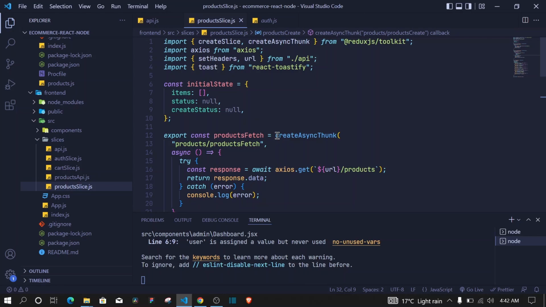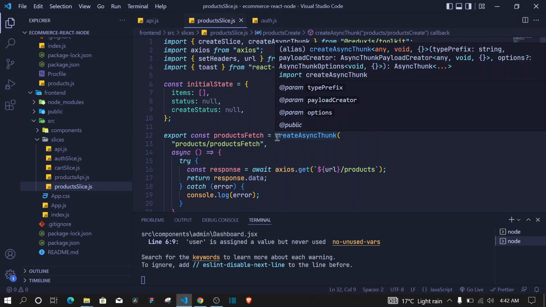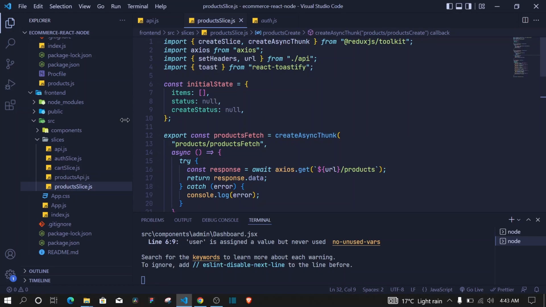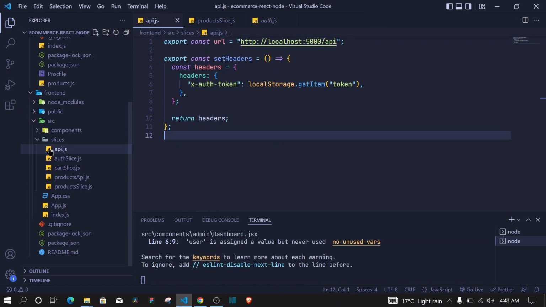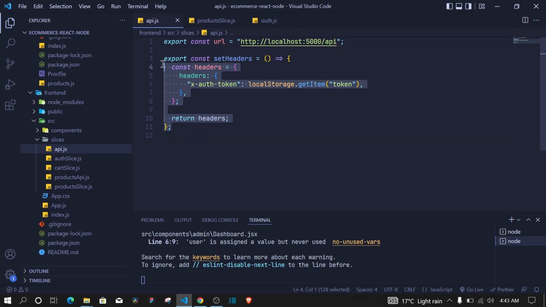So now to include the token at the headers of the request, at the API here, this is a file inside our slices. I have created this function called set headers, and right here we have const headers, which is an object, and it's simply setting a headers object where we have xauth token as the local storage dot get item.